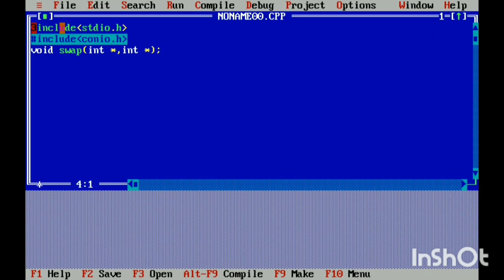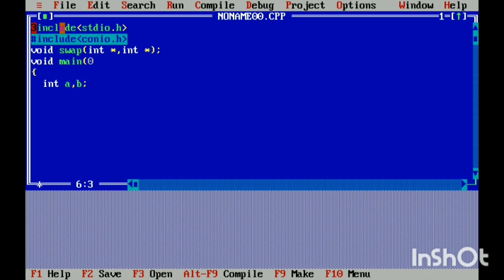Instead of plain data types, we are giving the data type with the indirection operator. Indirection operator means the asterisk symbol. We have to give the asterisk symbol along with the data type. This shows that it is a function with pass by reference.